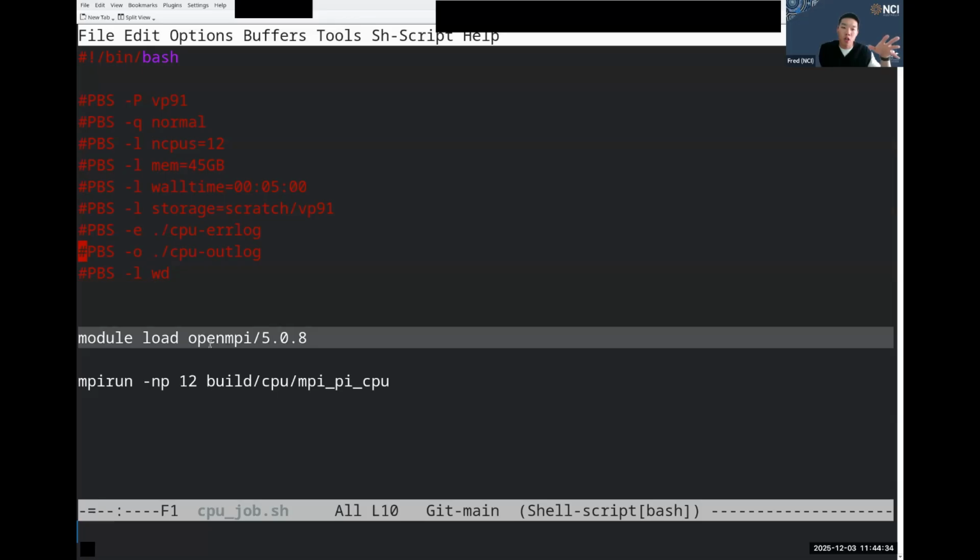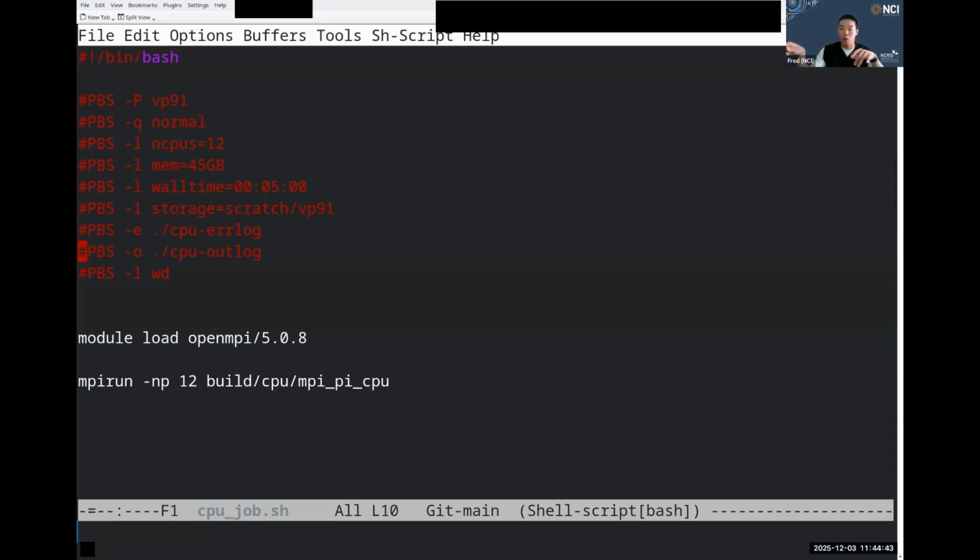You do need to load OpenMPI again within this job submission script, because it's going to send the job to the compute node. Whatever you load now in the login node does not transfer into the compute node. So you need to load the OpenMPI library again, and then you run the code with mpirun.